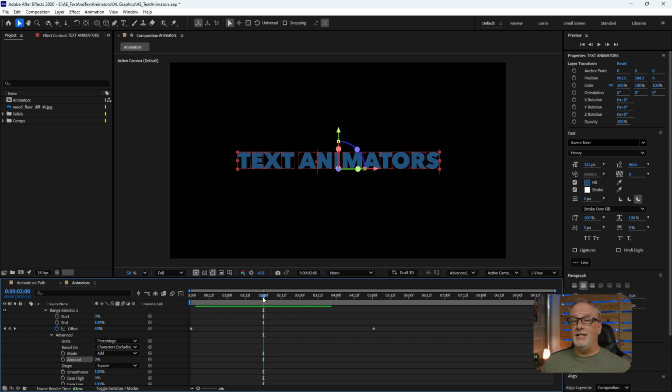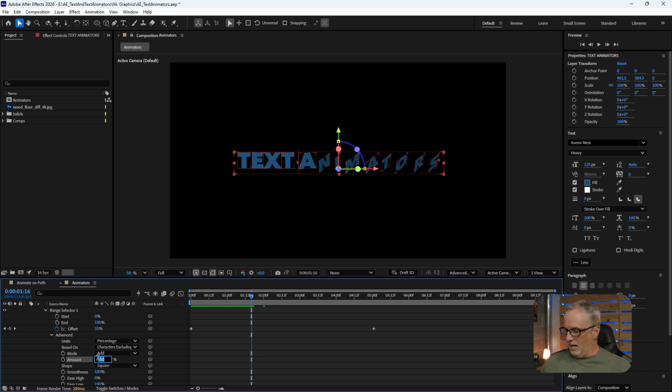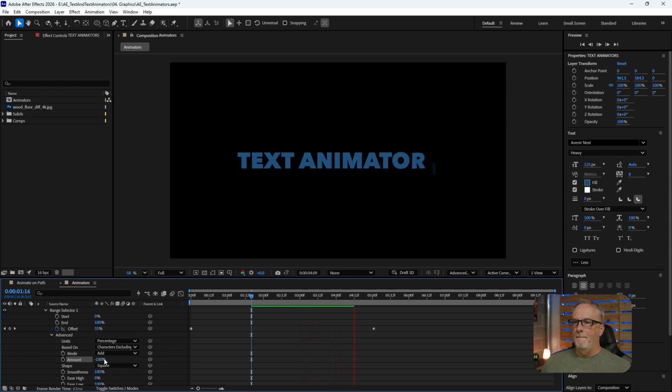At 0, we don't see any of the animation, and this will actually go into a negative number. So I'll set that at negative 50%. And it'll go all the way up to a negative 100%. I'm going to set that back to 100.